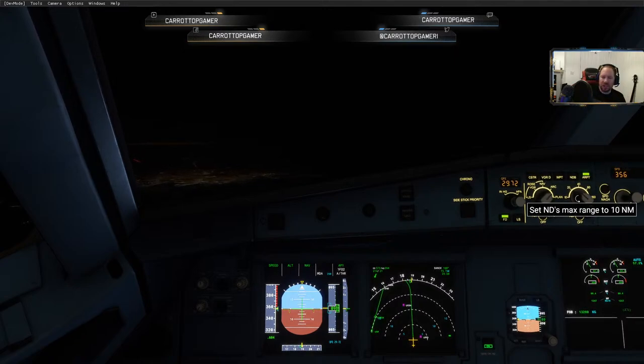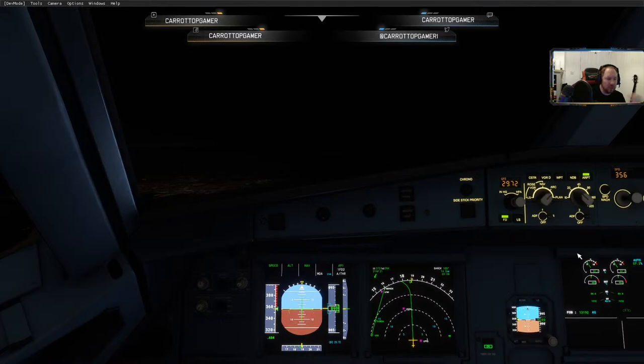But it sets the conditions, it sets the airport, and it sets the plane you're flying in. So it makes it a bit more interesting, because you don't quite know what you're going to get, or you don't get to choose. It does it all for you.